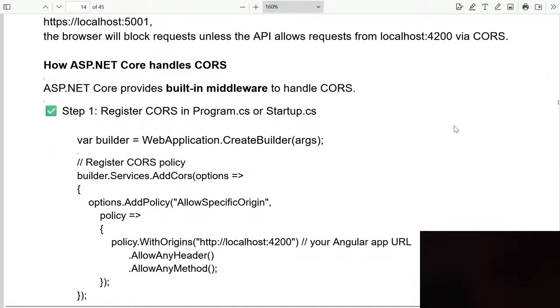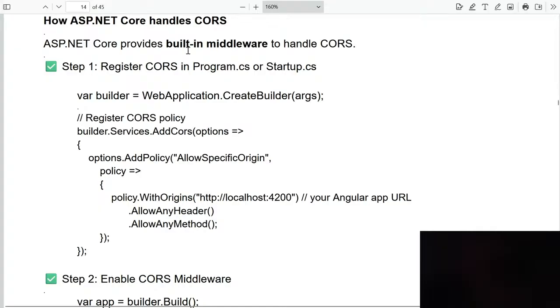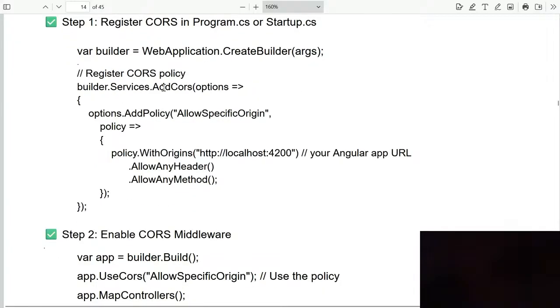How does ASP.NET Core handle CORS? ASP.NET Core provides built-in middleware to handle CORS. Register CORS in the Program.cs or Startup.cs file, where builder is equal to WebApplication.CreateBuilder.